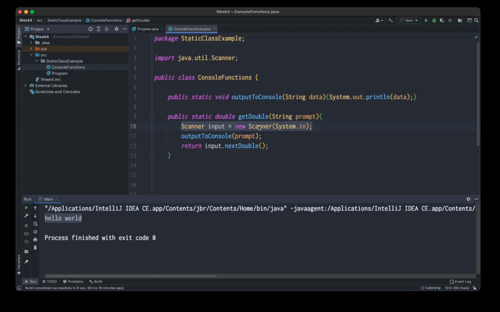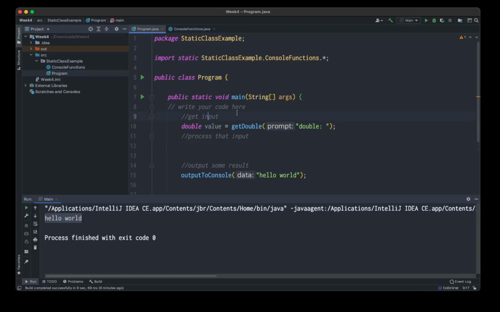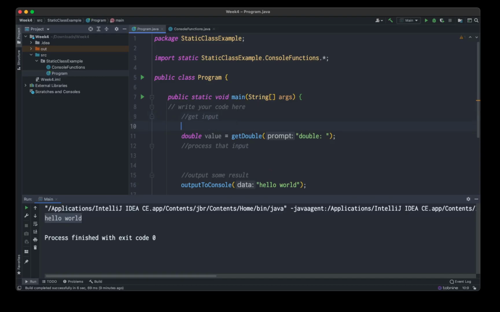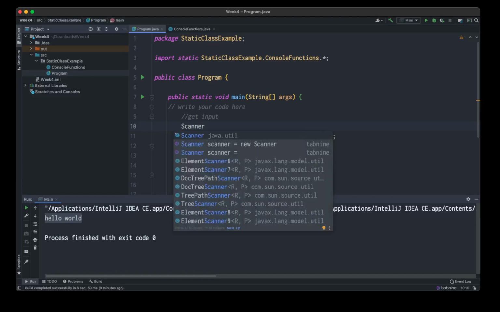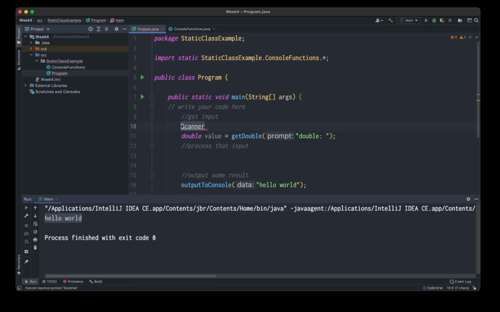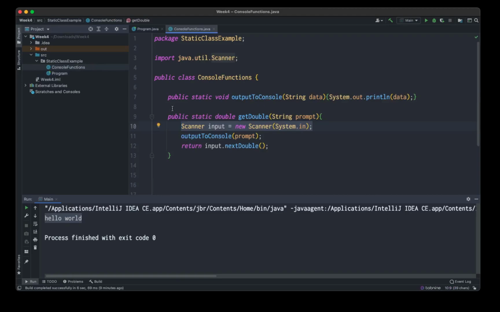If you put this outside of the get double inside your program and you have it up here built and ready to use, you're wasting resource. If you popped it in there and you didn't use it until you came to a very specific get double function, it's a waste of resource.